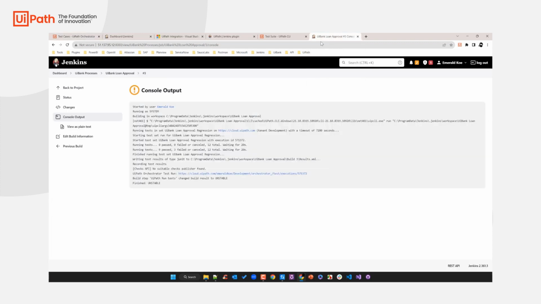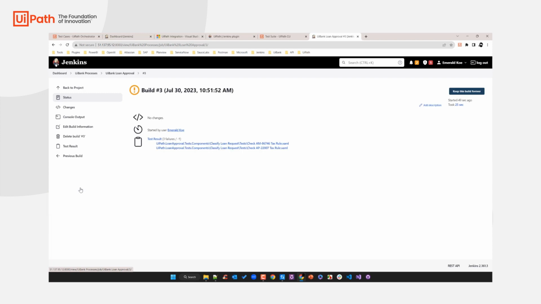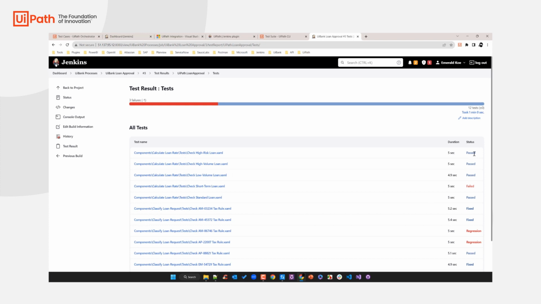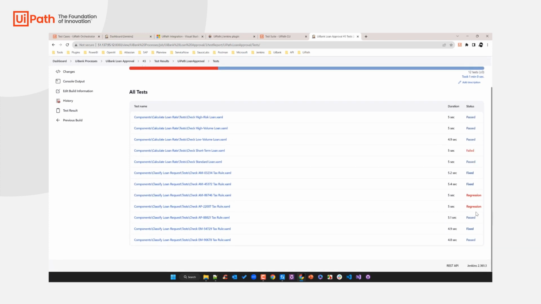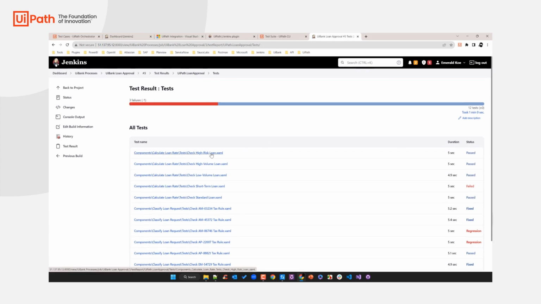Now we also have this information ready in Jenkins. So when we go back here, you can go back to your projects, for example. Again, select just the build you have triggered. Here in the test results section, you can then see all the test cases and the individual test results as part of your build process. So some of them have failed, some of them have passed. And as always, you can then dive deeper into the logs of all the automated test cases here on Jenkins.